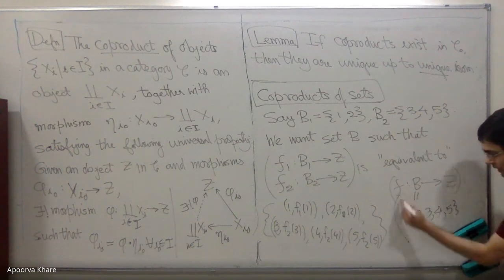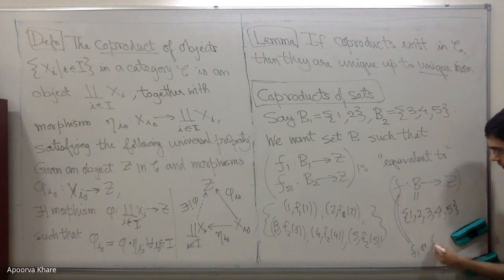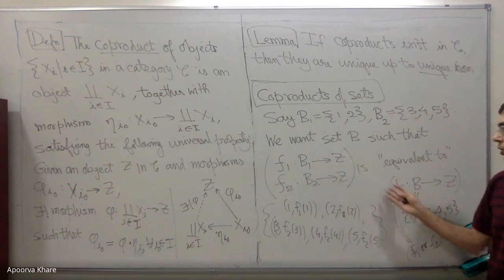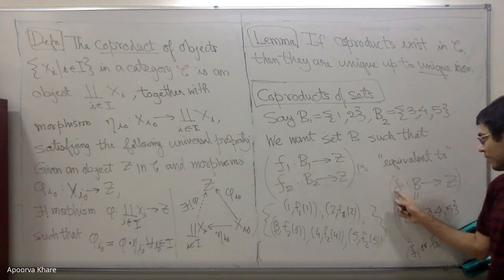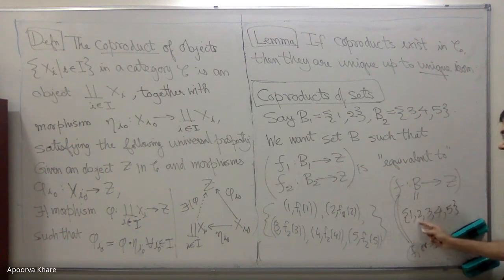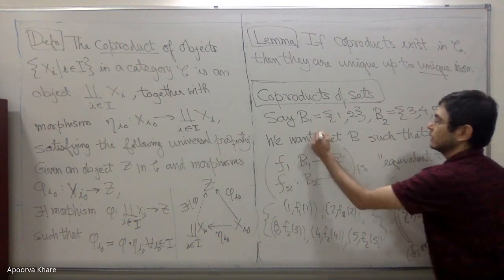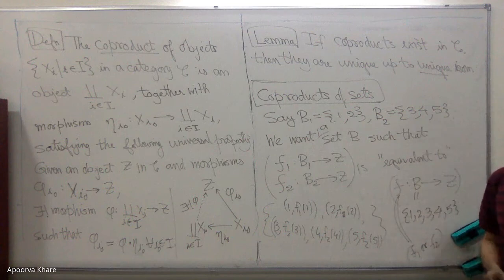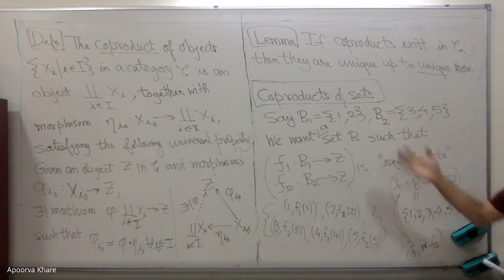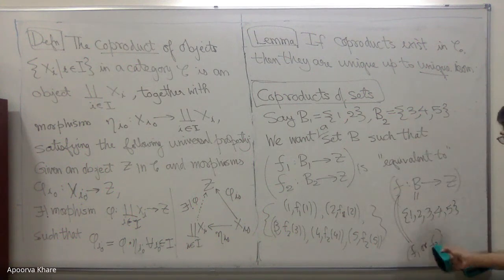And the function itself should be f1 or f2, depending on what the domain is. And then that's it. So if you are given f1 and f2, then I can define my function exactly as f1 on these two elements, f2 on those three elements. We want a set. So okay, that's exactly the point. That's exactly a choice of coproduct, and you can check that it works.